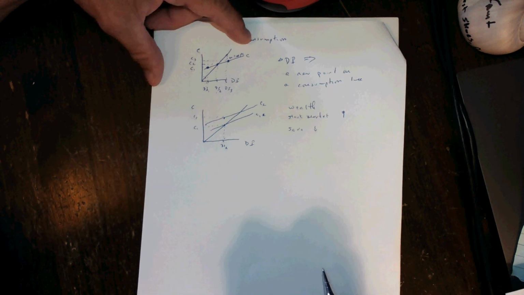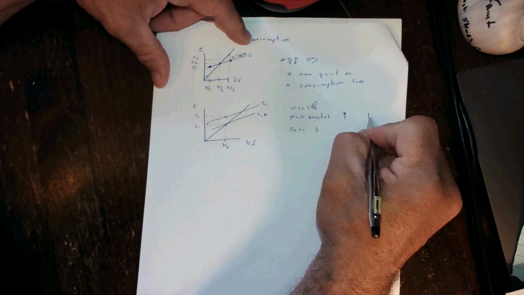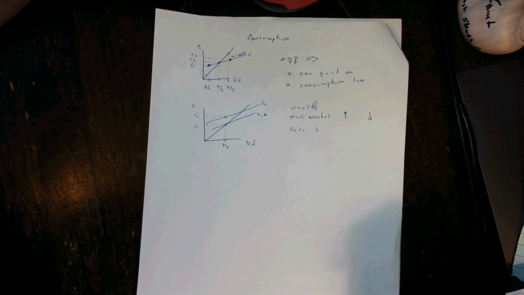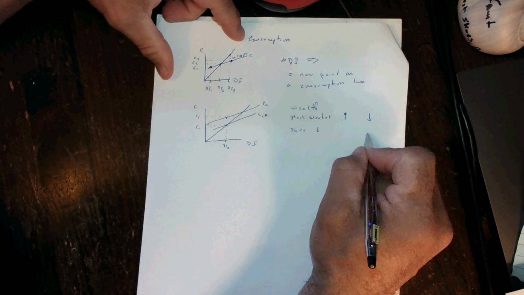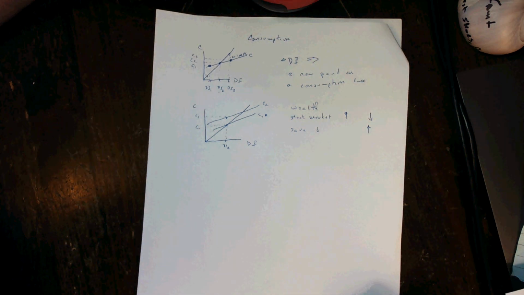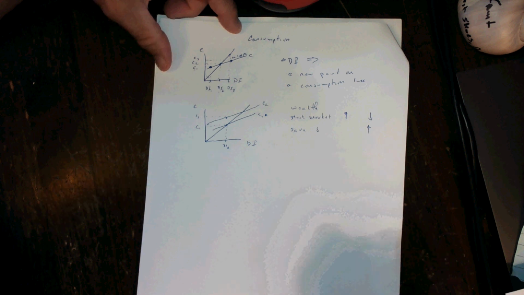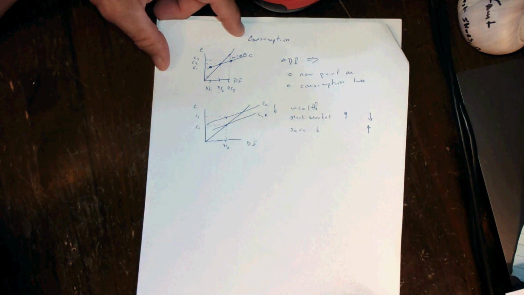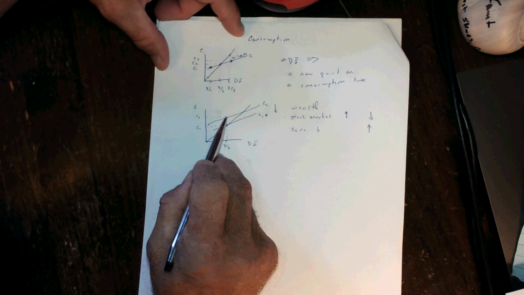On the other hand, if the stock market declines, then you're concerned about your future savings purchasing power, and you will save more to make up for that decline in the stock market. You'll put more money in the stock market, for example. And so at any one level of income, you will go down from C2 to C1. At any one level of income, your consumption will fall.